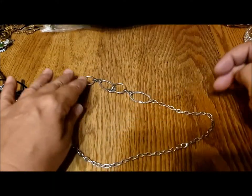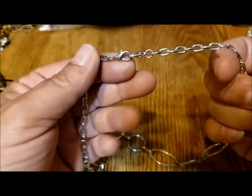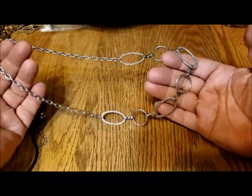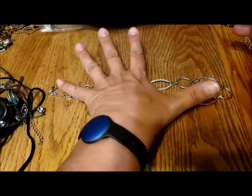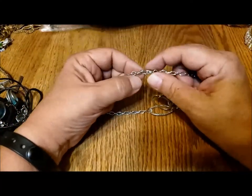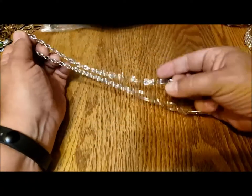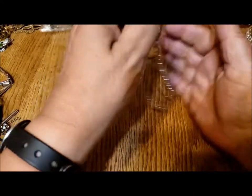Here is a simple necklace. Two lobster claws. Short. Probably 18 inches. You could easily connect these to other necklaces. Make a layered necklace with those. Needs cleaning. It's kind of grimy.